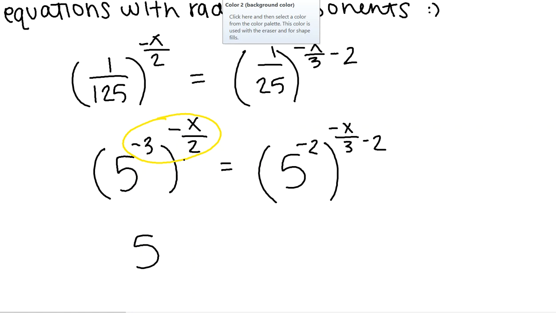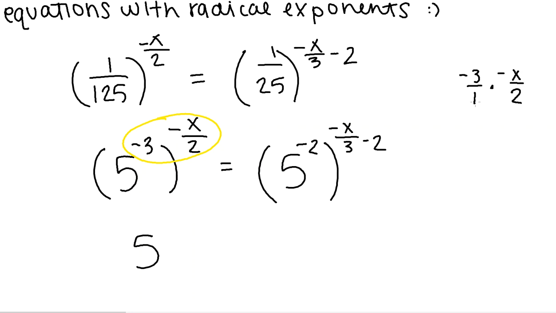Now, this is something you guys can probably do in your head, but if that's something that you might struggle with, go ahead and write it on the side. Negative 3 times negative x over 2. I know that to multiply fractions, you just multiply across, and that should make it easier. This would give me 3x on top and a 2 on the bottom. That looks much nicer than what was there before.